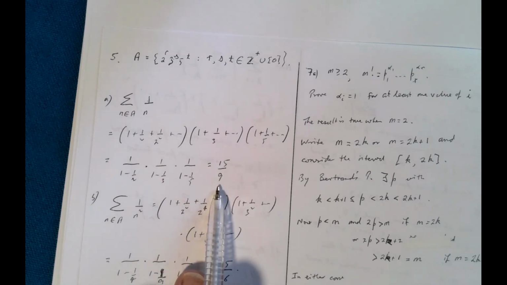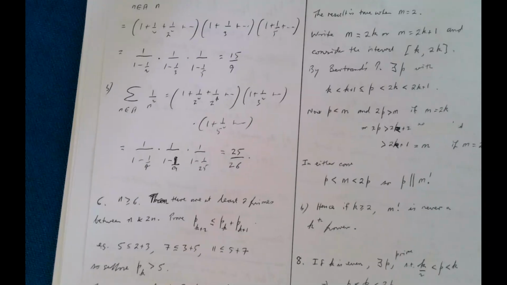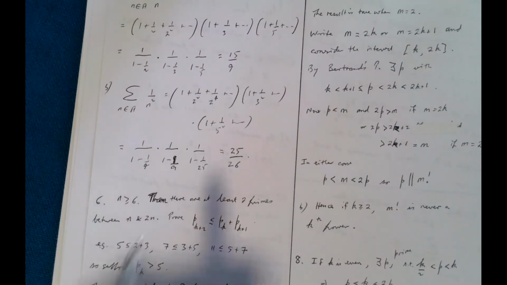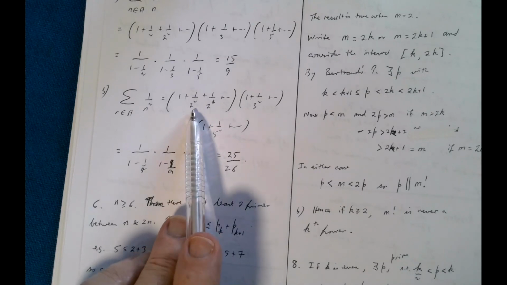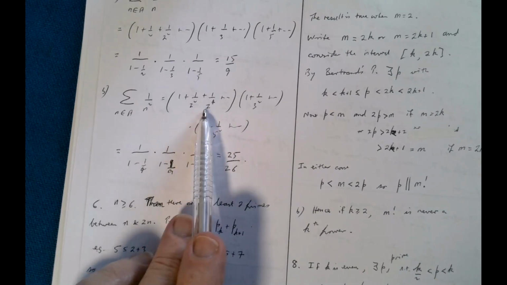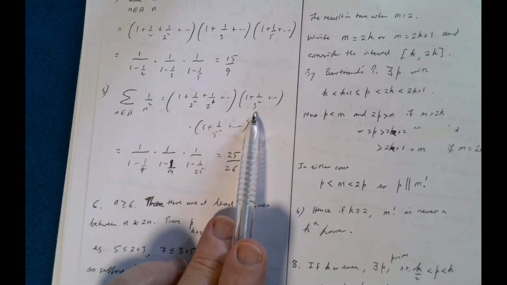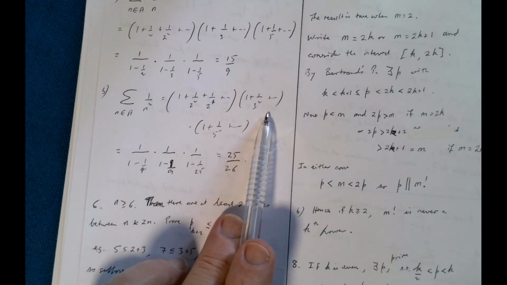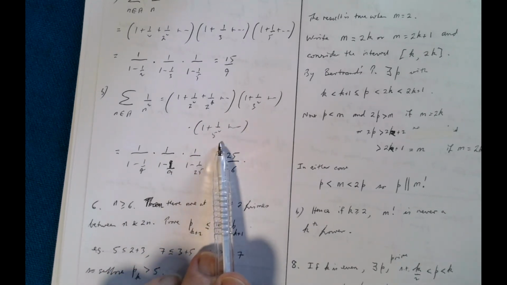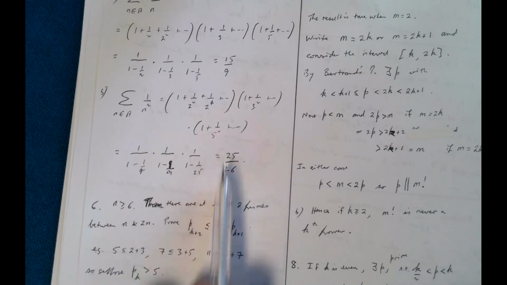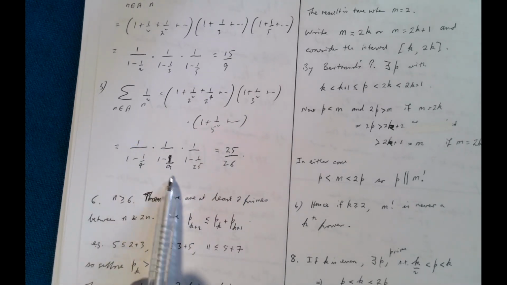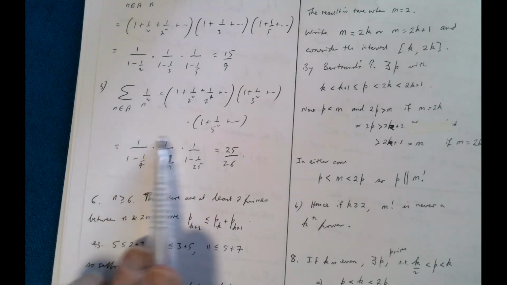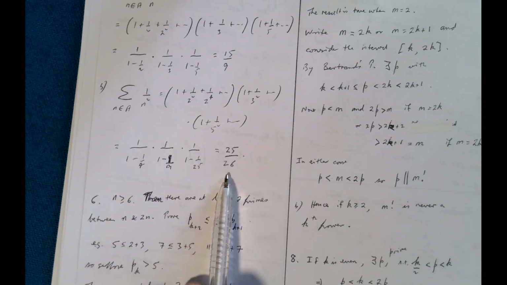Once you've seen that idea, part B is identical really, except now you just replace the primes with 2, for example, with 2 squared, 2 to the 4th and so on, 3 with 3 squared, 3 to the 4th and so on, same with 5. And again, these are geometric series, so we get 1 over 1 minus a quarter, 1 over 1 minus a ninth and so on. And when you simplify this, you get 25 on 26.